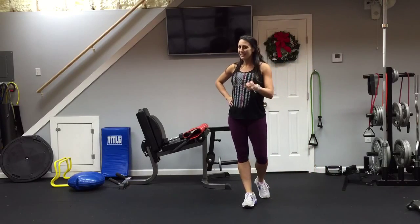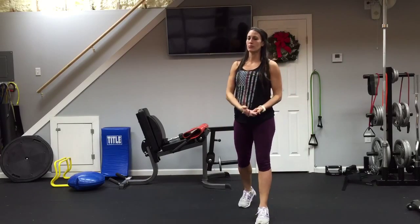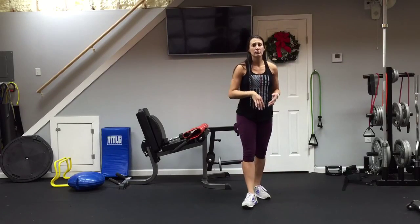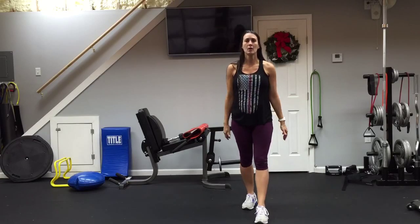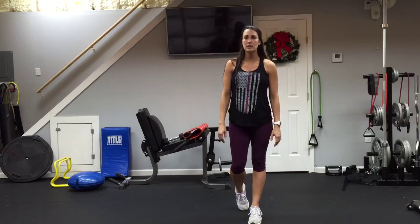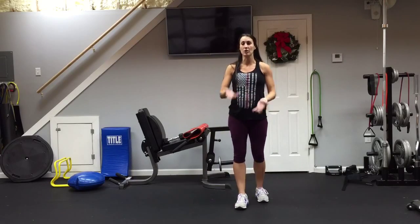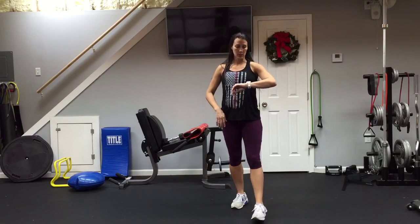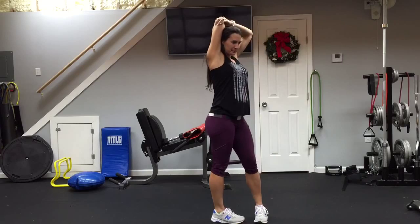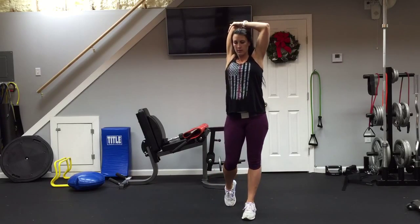I want you to go back through that one more time — give it a second round. If you have a heavier set of dumbbells, do a few less reps this next round. You can also add a little more time on the timed exercises if you need to bump it up. If that felt great, just repeat round one more time, then stretch. Pull down — you should feel it right through here.